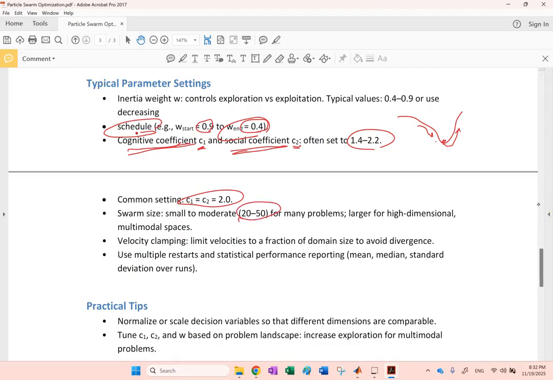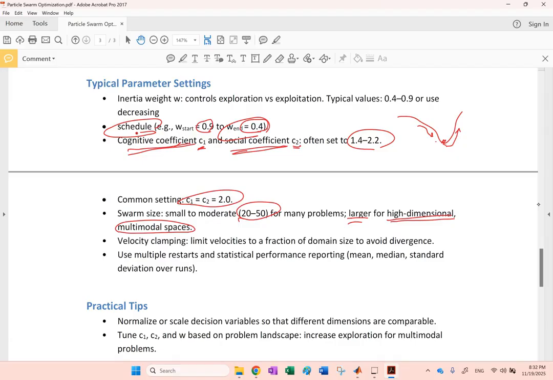If the dimension of the search is very large, so you don't have 2 or 3 variables, you have 10 variables, a 10 dimensional space to search, and there might be lots of multimodal cases, you definitely want to use more particles, okay? So your particles are not super sparse in your environment.